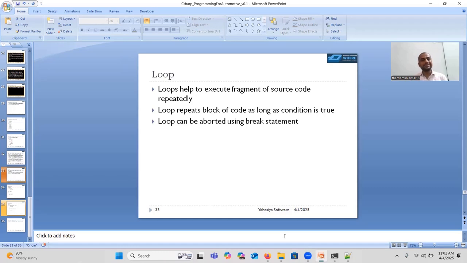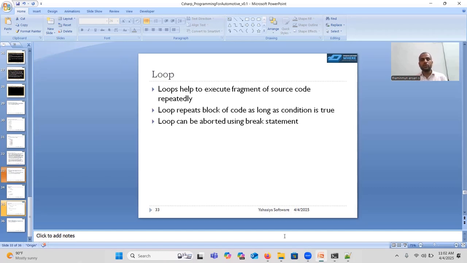The loops help to execute a set of instructions again and again. There are certain loops which execute forever, indefinitely. These loops are called infinite loops.